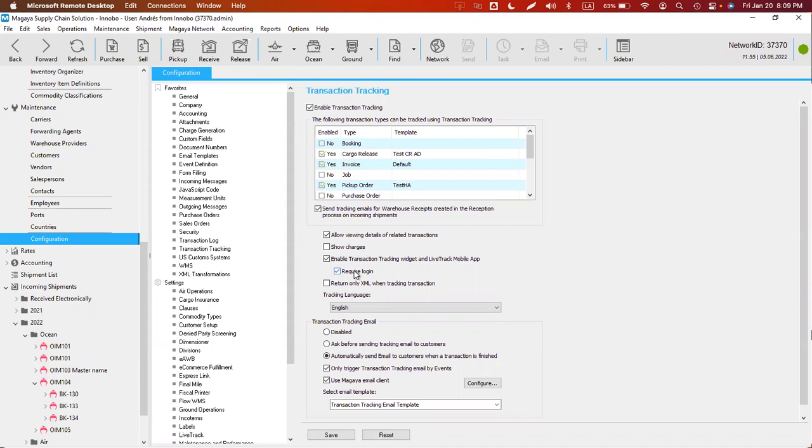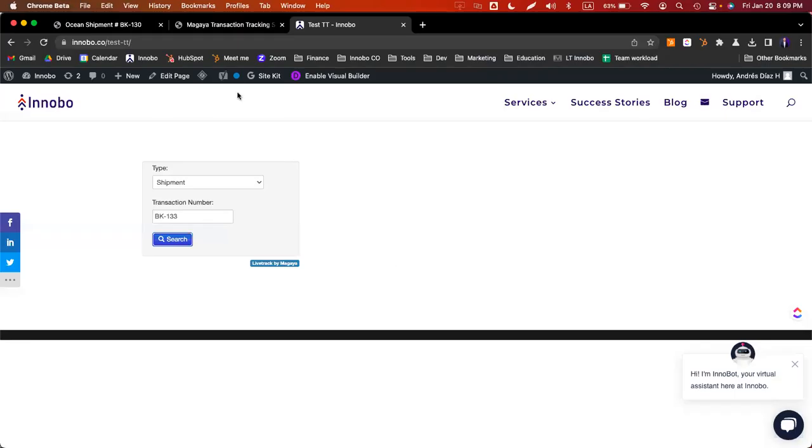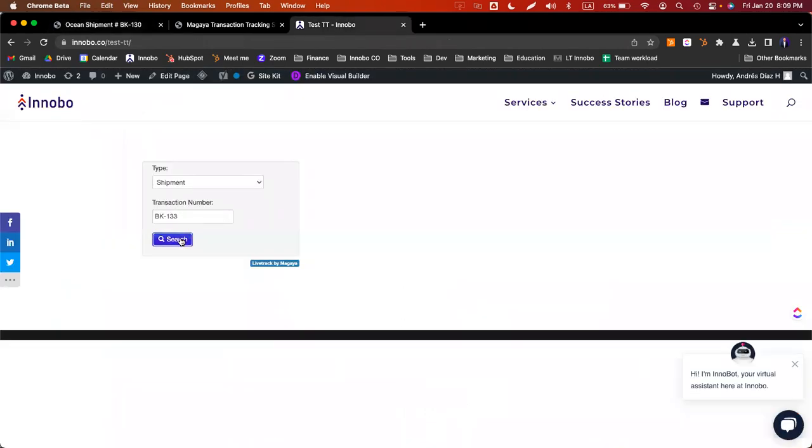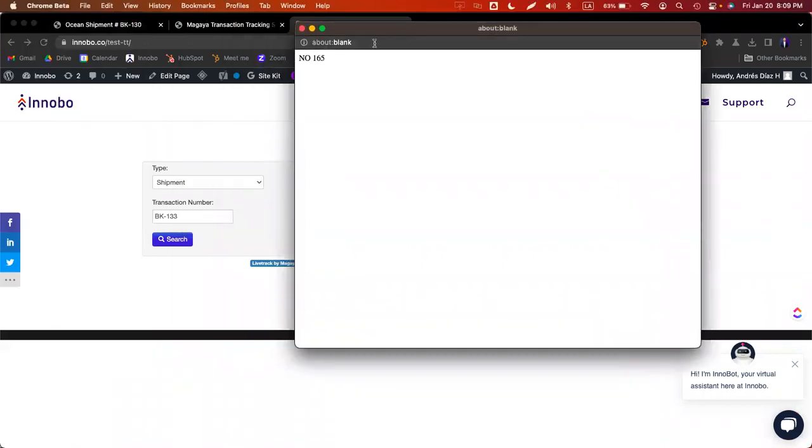It's like credentials, user and password. So if you activate this option, then your customers will no longer be able to just open a random URL. The system will prompt them to log in first, okay? That's the main difference. I don't know if that works for the widget only. I think so. Looks like it's no longer working.